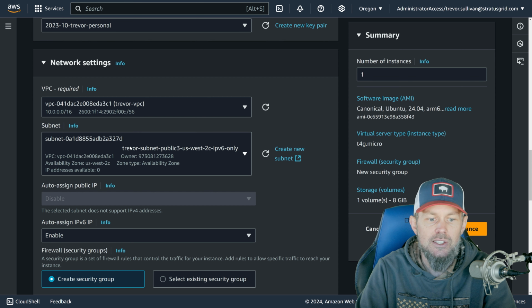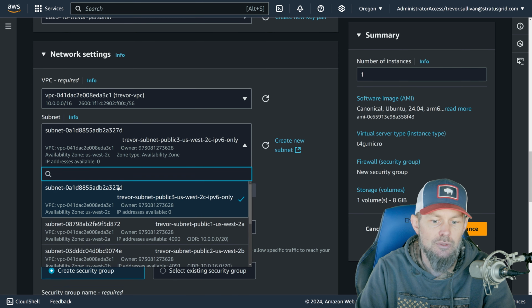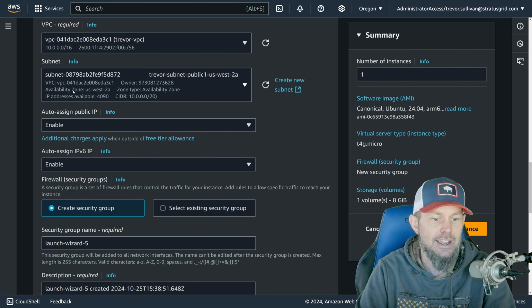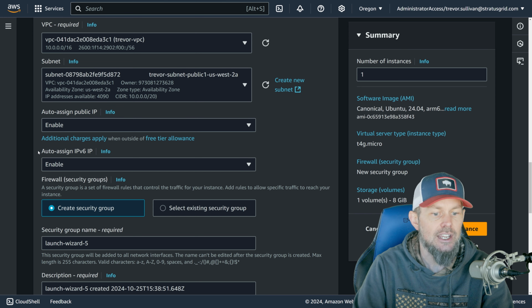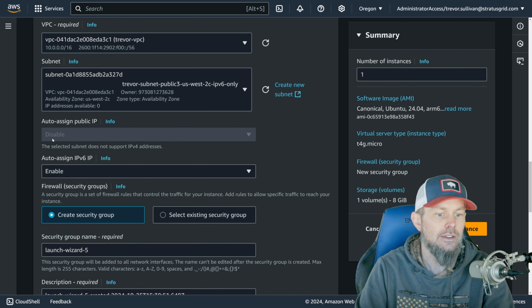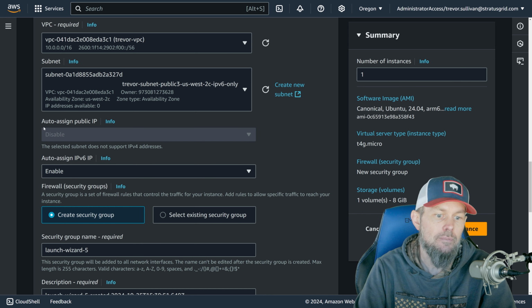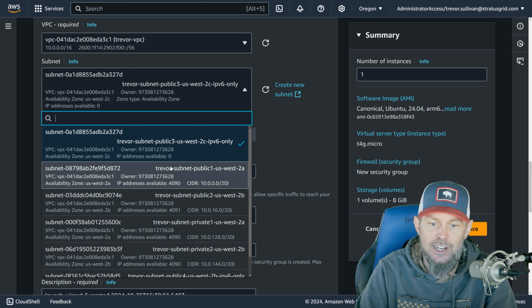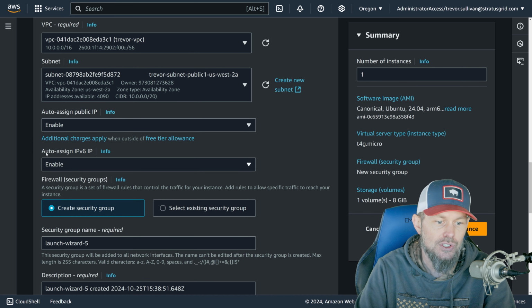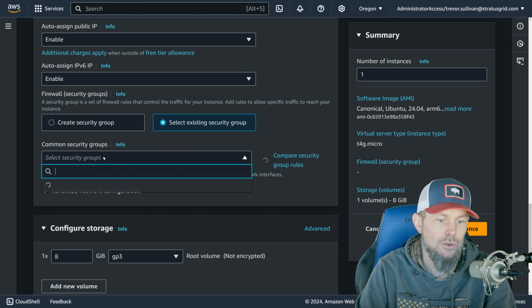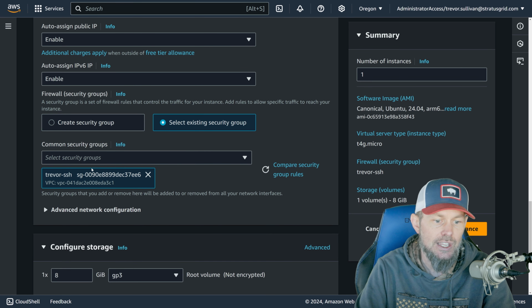I'm going to choose a VPC that I created that is custom, that has IPv6 and IPv4 enabled. So we'll go ahead and enable that. So we get auto assign public IPv4 and auto assign IPv6. You could also create IPv6 only subnets in VPC where you actually don't have IPv4 at all and you can have IPv6, but I actually have a separate video on that on my personal YouTube channel, so feel free to search for that.